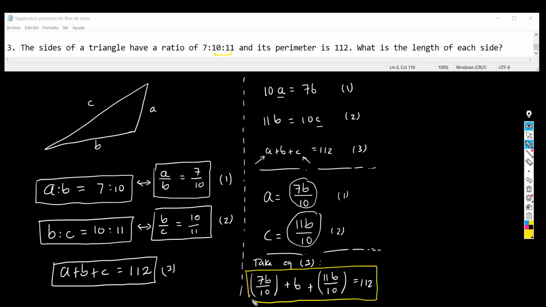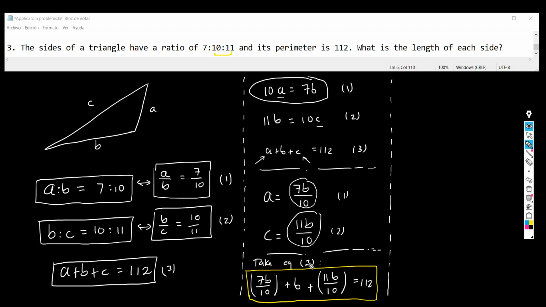And since it has just one variable, we can solve it. You see, my variable is b. And now I can solve this equation. When you have an equation like this, guys, that has two variables, you cannot solve it because you have two unknowns. The only way in which you can actually solve an equation is when it has only one unknown. Okay, so now let's solve this equation.